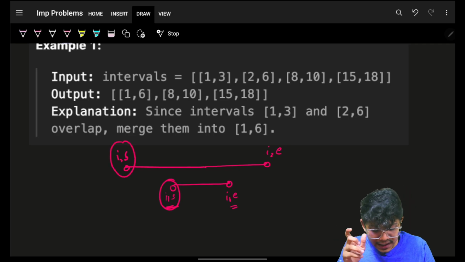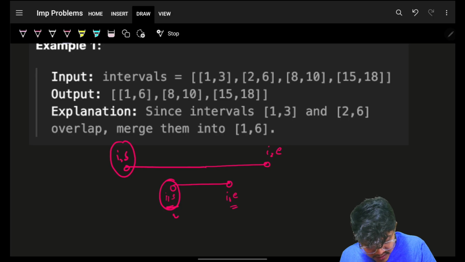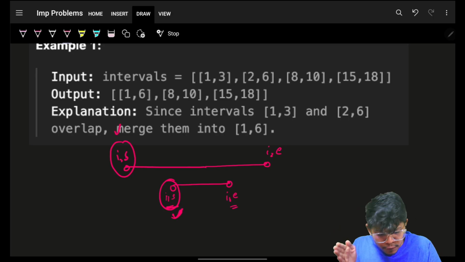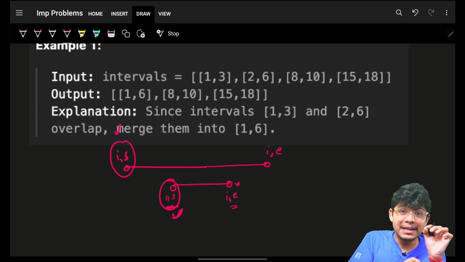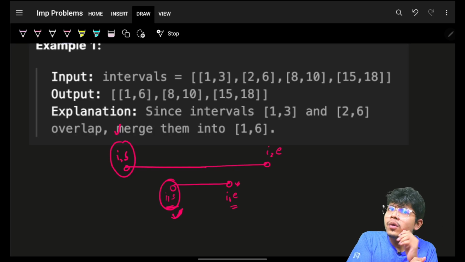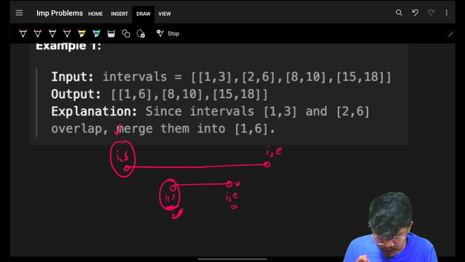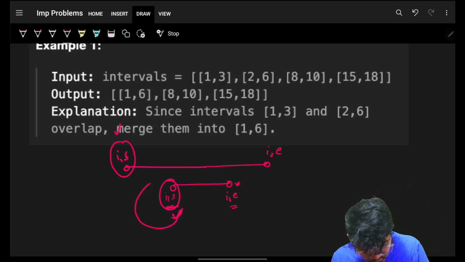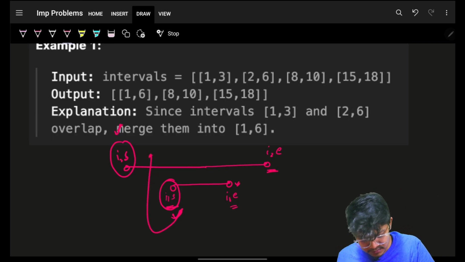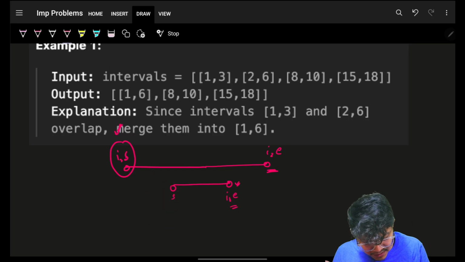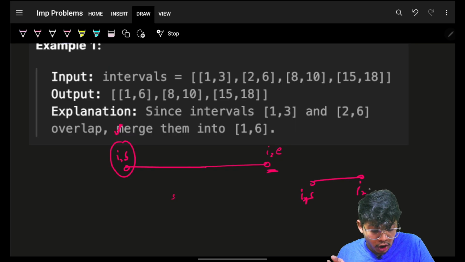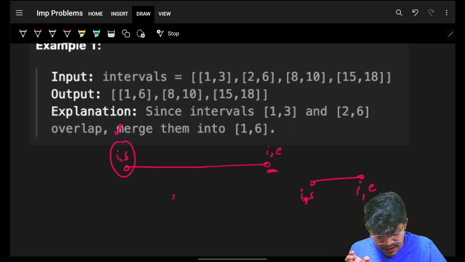Then what will happen? I know interval 2's start is after interval 1's start. If this start element is before the previous interval's end element, then for sure it is occurring between. If it is after, then this entire thing is not inside my previous interval.